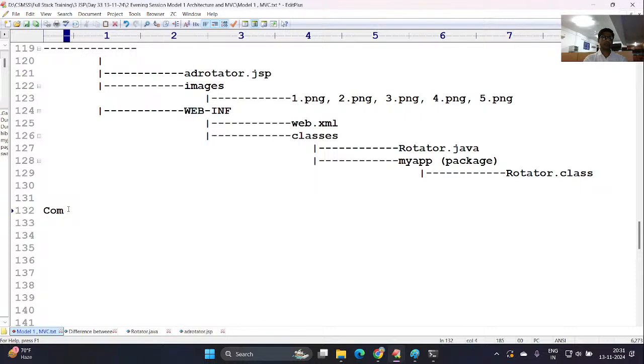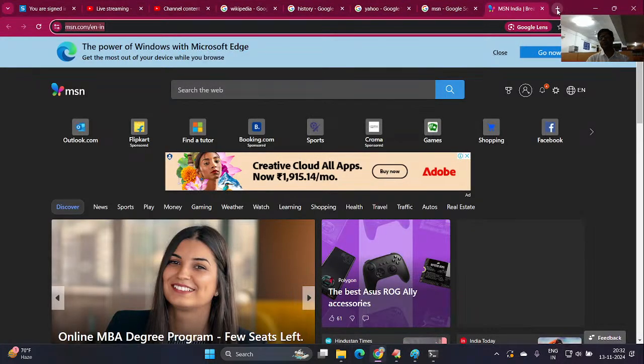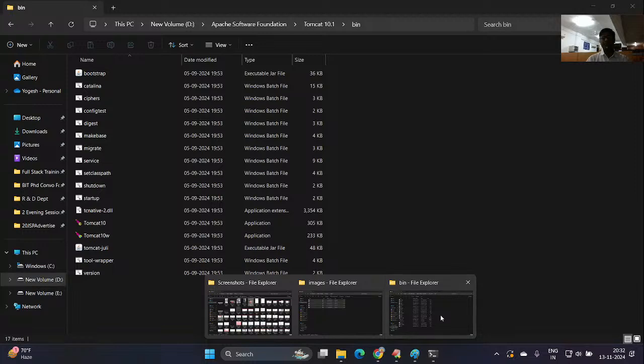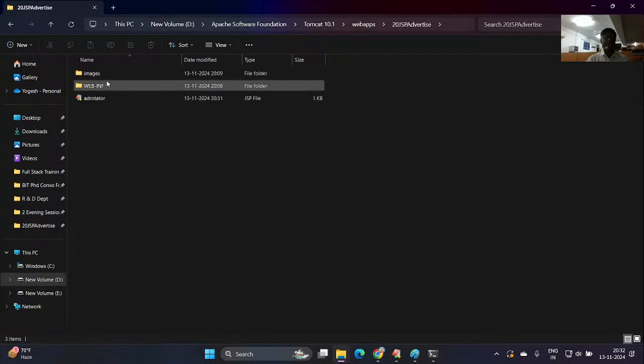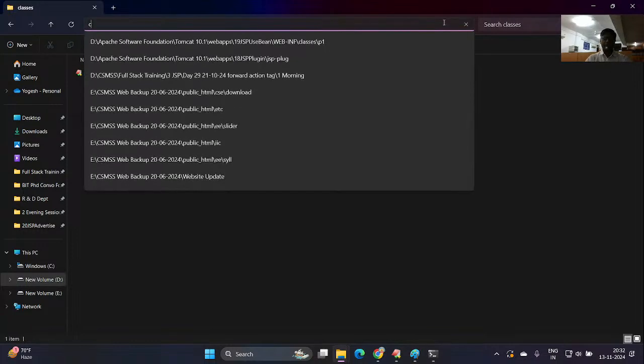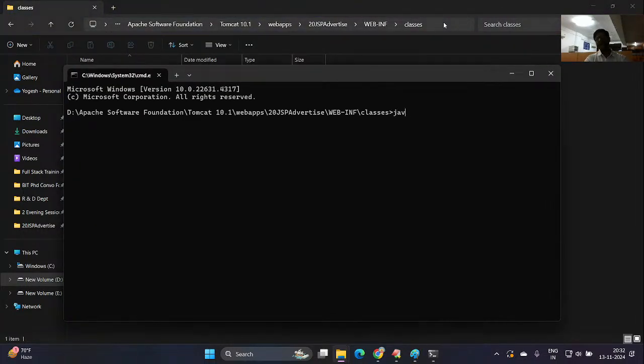Compile the rotator.java with the package command, and I need to reload because that class will not come automatically. So where is my bin, Tomcat, web apps, JSP app, web-INF, classes. I'll go to the command prompt: javac -d . rotator.java.